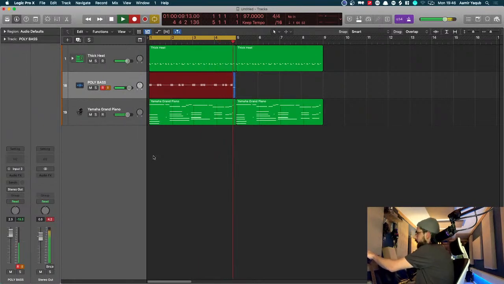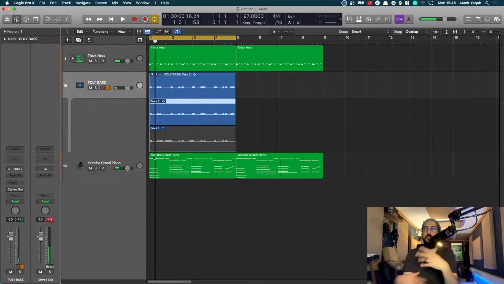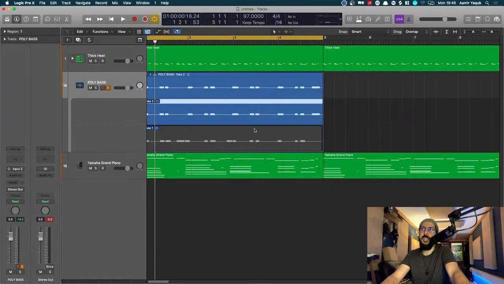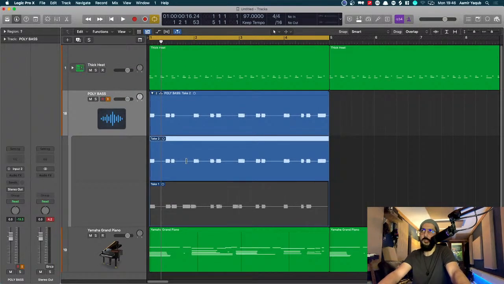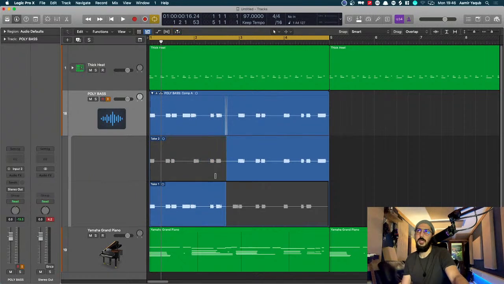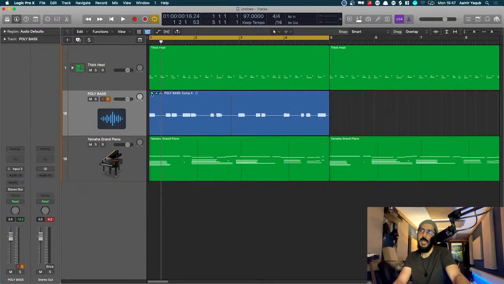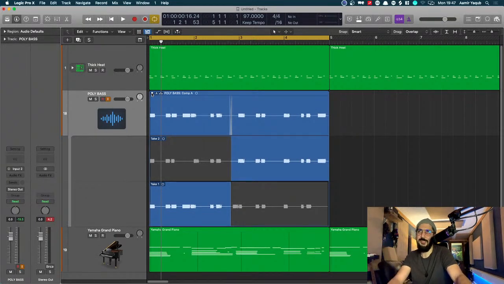Okay, so I've got a slightly different flavor there, slightly different feel there, but you can see I've now managed to get these take folders. So both of my takes are still there. There's take 1 and there's take 2. Let's say I preferred the first half of take 1 and the second half of take 2. Well, what I've done there is I've just swiped in take 1 and take 2 was already playing. So this is going to actually play through, create a comp for me, and I have 2 different takes there, right? Now what I might want to do is add a bit of source here as well.